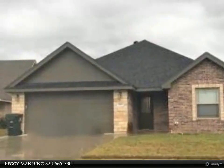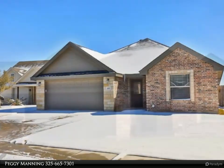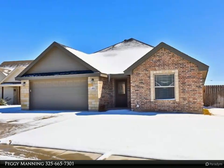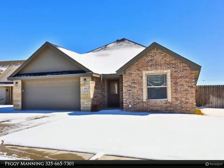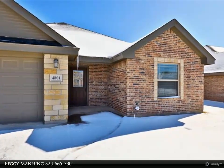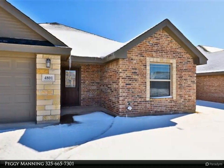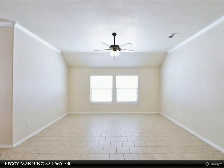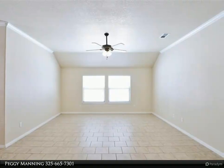Pleasing curb appeal surrounds this family-oriented home nestled in a quiet cul-de-sac. You will appreciate the comfortable, open, and inviting floor plan. Spacious kitchen affords ample opportunity for entertaining, the large breakfast bar complete with granite countertops and an open entry to the living area. The covered patio in the large backyard could easily accommodate a pool and/or an outdoor kitchen.